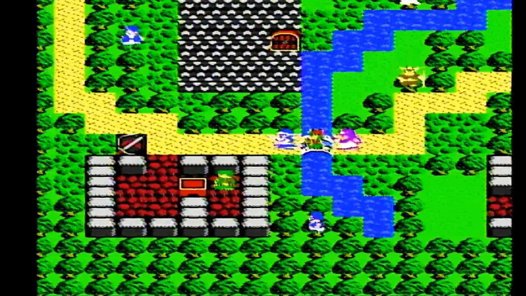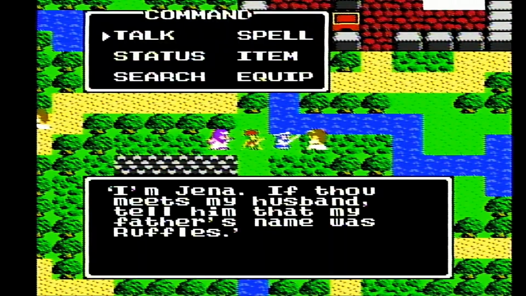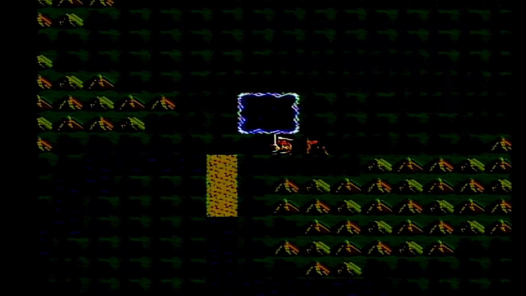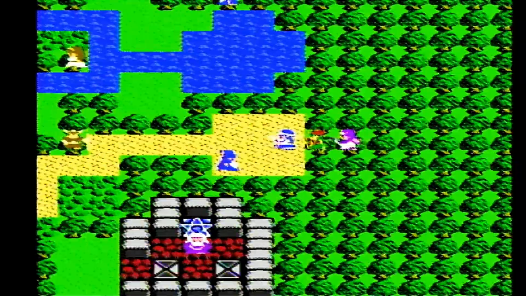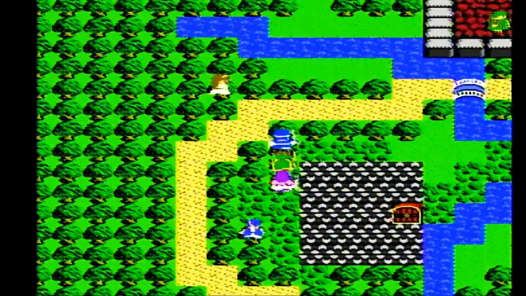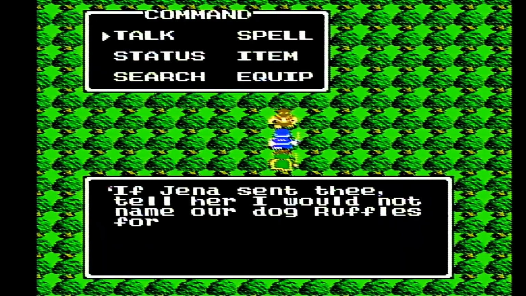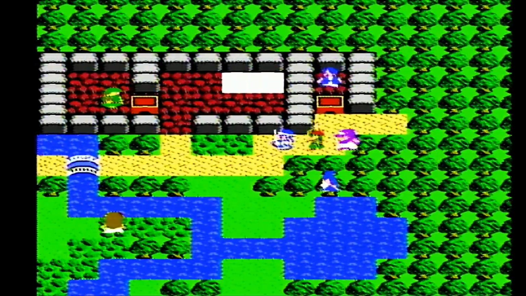Okay, what's this gold door lead to? Can we talk to this chick? I'm Jenna. If thou meets my husband, tell him that my father's name was Ruffles. Right, let's go talk to him again and see if he says something different. Dang it. Gotta go around the other way, okay. And I'm assuming then that, like, desert area would turn to water if we do this. Okay, so. Nothing changed there.